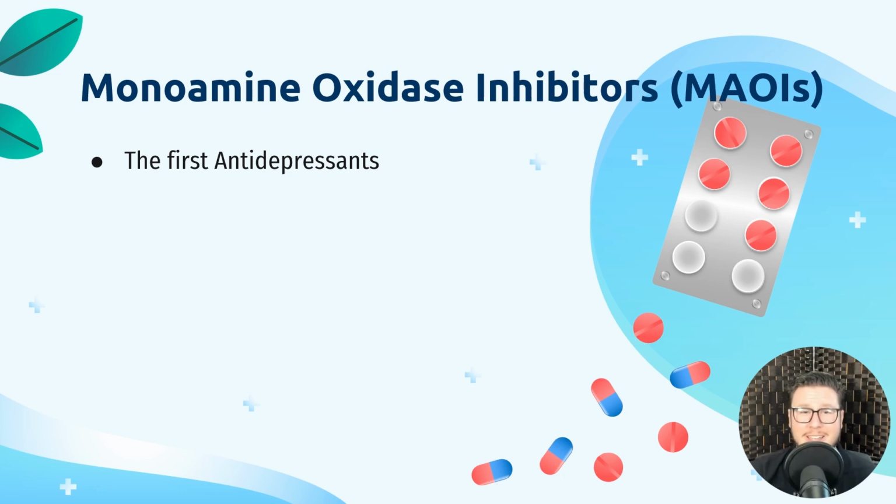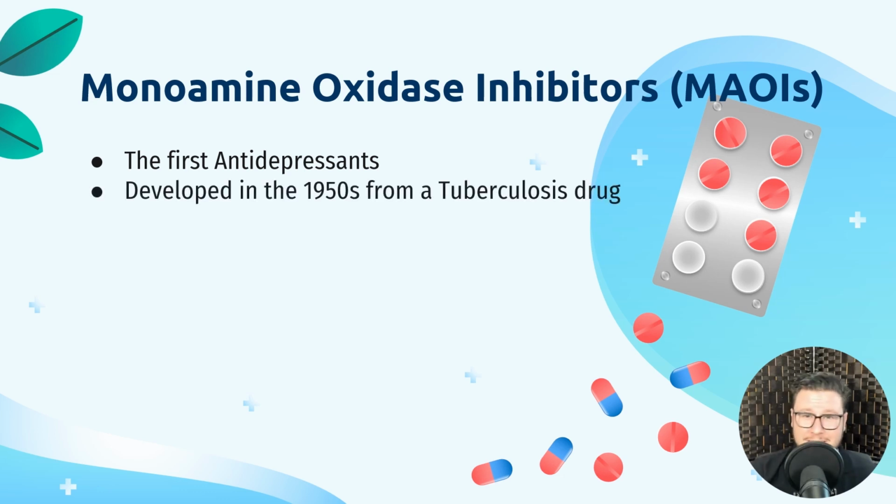Anyway, these were discovered by accident in the 1950s from a tuberculosis drug that physicians discovered was improving people's mood and helping with some of the stubborn features of depression that often go along with chronic illness. They synthesized the medicine and discovered that it was inhibiting a particular compound called monoamine oxidase. And so they realized, hey, maybe if we can continue to block monoamine oxidase in the brain, that will help people's symptoms of depression. And it did, and it had worked for a while, and we still have them today.